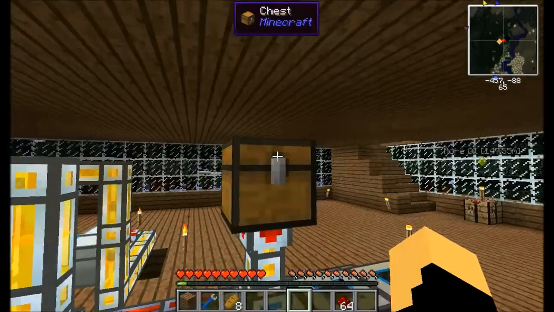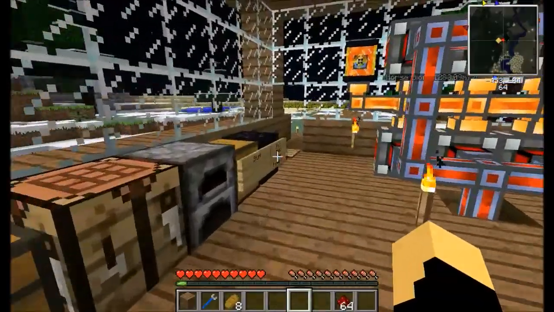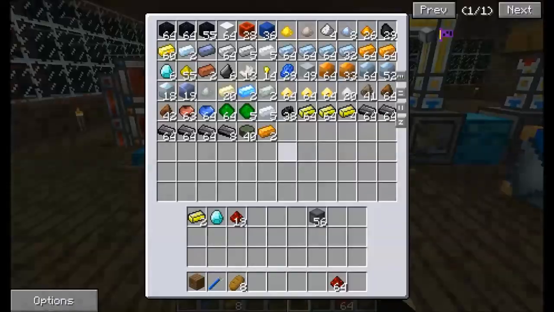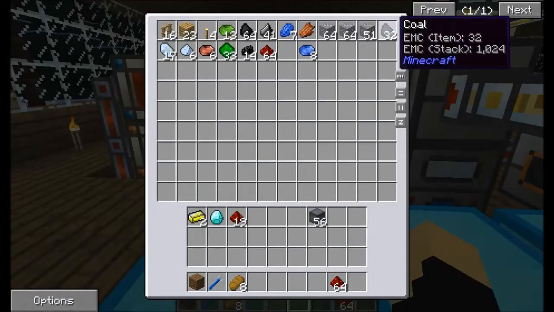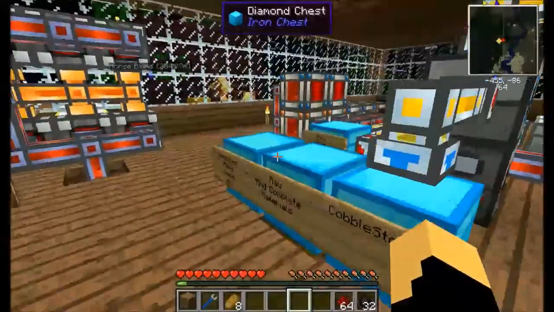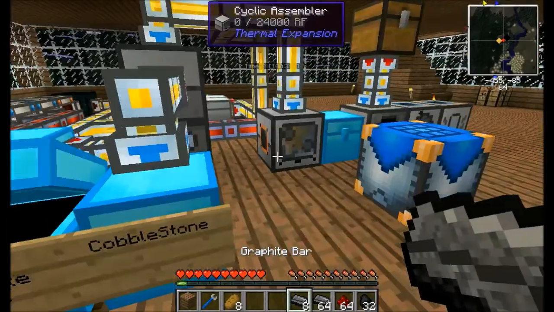So in order to do so, you need to, let's get some, oh, do we actually have any? I'm looking for coal. There was some in the top of that chest, is there no more? Ah, right, coal. So to start with, we will need graphite bar. I'll just take a few with me.